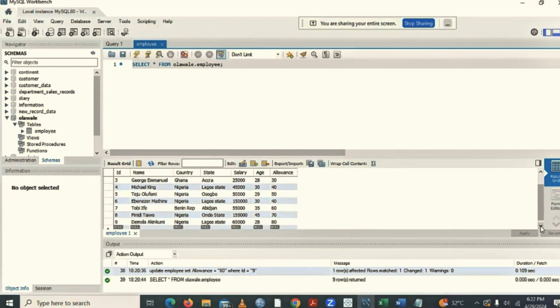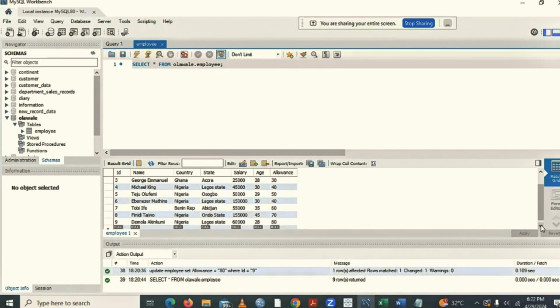Now, let's say that I want to update this table again such that those with above 40 allowance, we should multiply their allowance by 2.